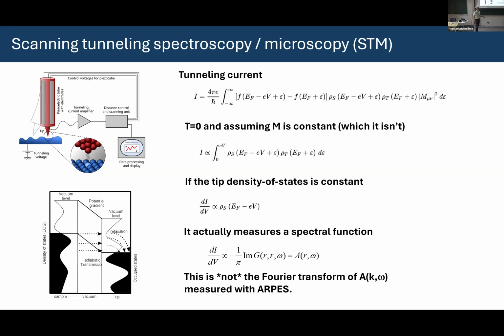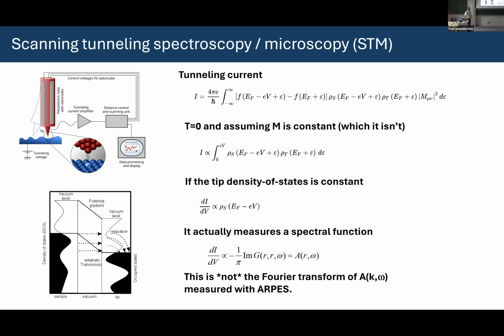Because if there's no disorder, the system's translationally invariant, and I get the same spectral function at every point in the sample. If I Fourier transform it, I only see weight at the gamma point. There's nothing anywhere else. So it's a very important point of comparison for photoemission. And it can measure the unoccupied states, because I can send electrons in or electrons out. So it's a way of getting a glimpse of the unoccupied quasi-particle dispersions in situations where that works.